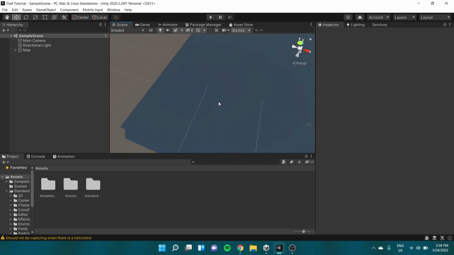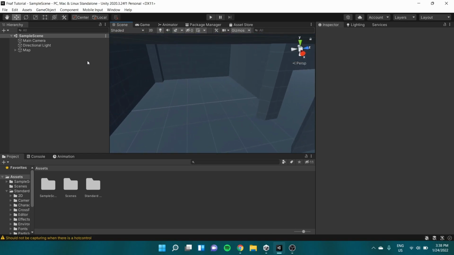I suggest making a map or a system for your camera. I made one and I'm going to be using that one, and I suggest you make one too.